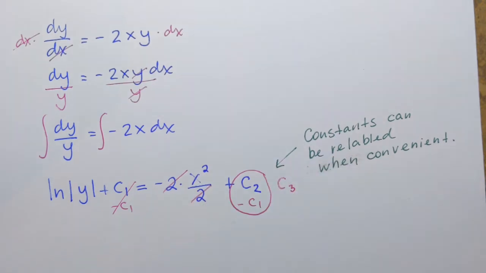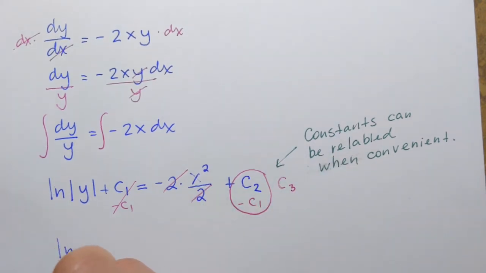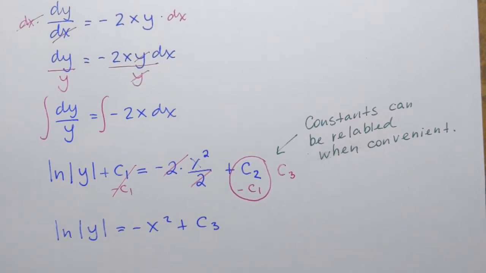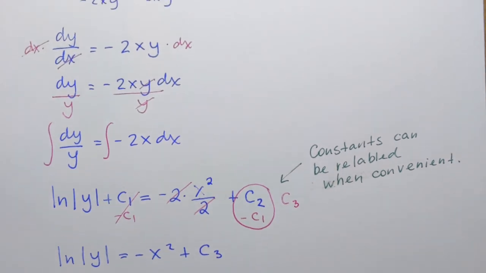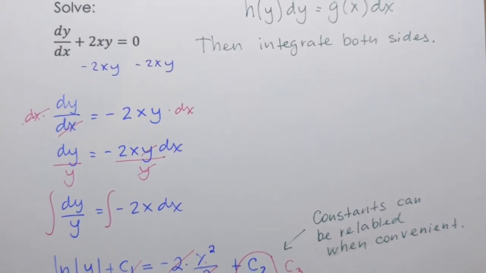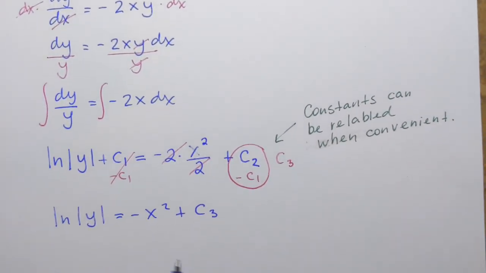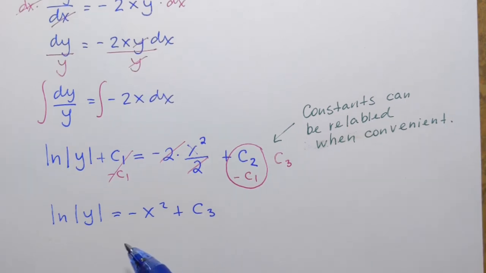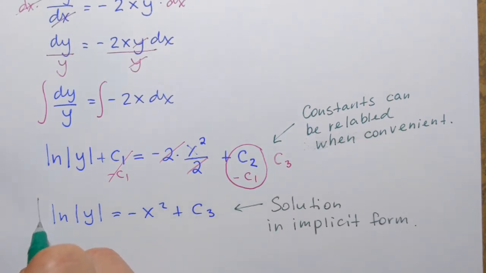I'm going to simplify this term. So, what I have so far is the following. ln of absolute value of y equals negative x squared plus c3. And guess what? That is solution to the given differential equation. So, remember when we solve differential equations, solutions are families of functions. Well, here it is. It's a family of functions. So, it's a family because this answer contains infinitely many functions because of that arbitrary constant, which can be any number. Notice that in this function, y is not by itself. So, this is implicit form. So, this is solution in implicit form. And I can box it and just stop here.